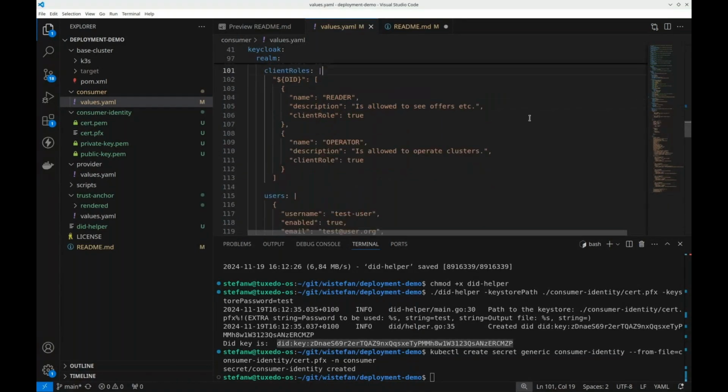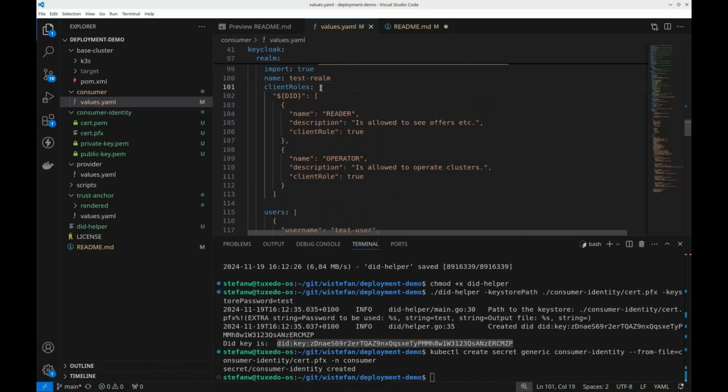And then we configure, in our case, client roles. More or less, which roles do we as a consumer want to assign to our users? I define 2 roles here: one is reader, the other is operator. And in this example, we are using the DID that we configure, so our identity, also as the client ID, which could be done through environment variables. Every environment variable that we provided as an extra env could be used as part of our realm configuration. Thus, if I set this as the ID, it will be replaced with the ID we provide as an environment variable.